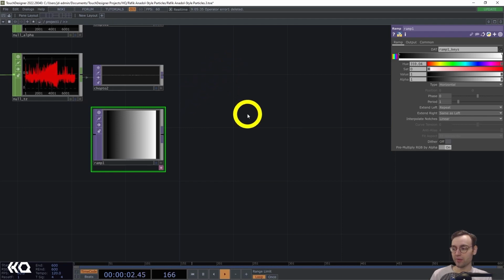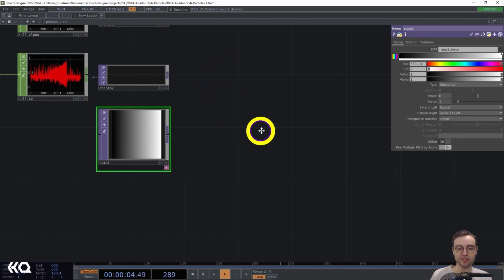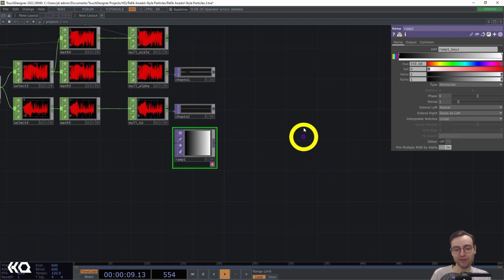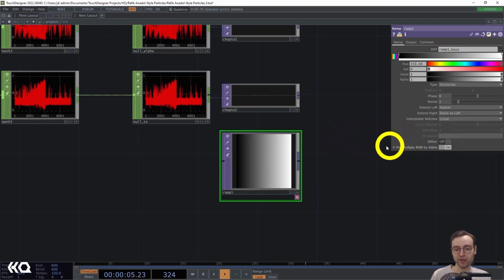So the way that we're going to approach this is to add a couple different colors into the ramp so that we have different ranges of distance that will have different colors applied to them. Again, this will probably make more sense once we have this all connected, and you can then come back and modify your settings here accordingly.